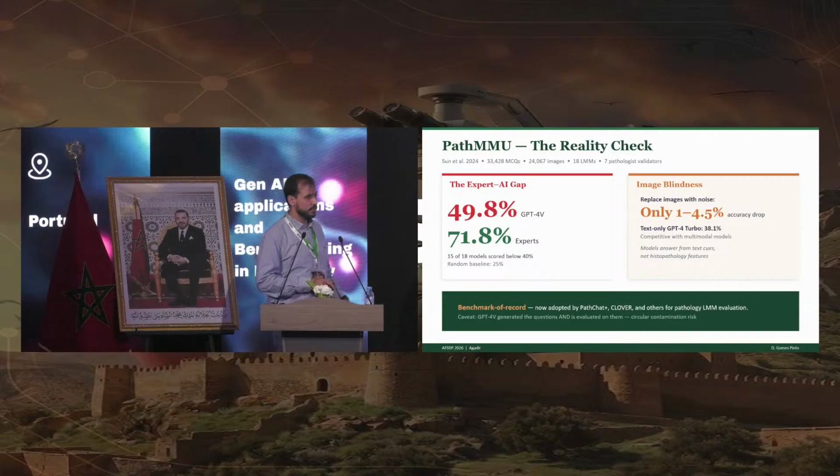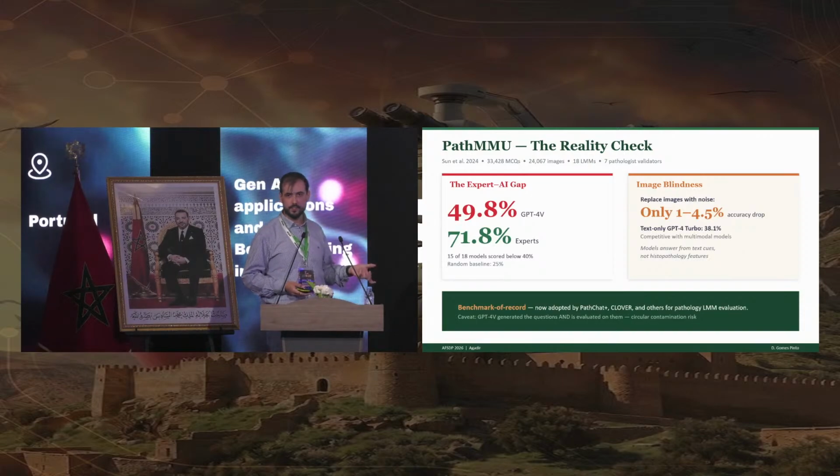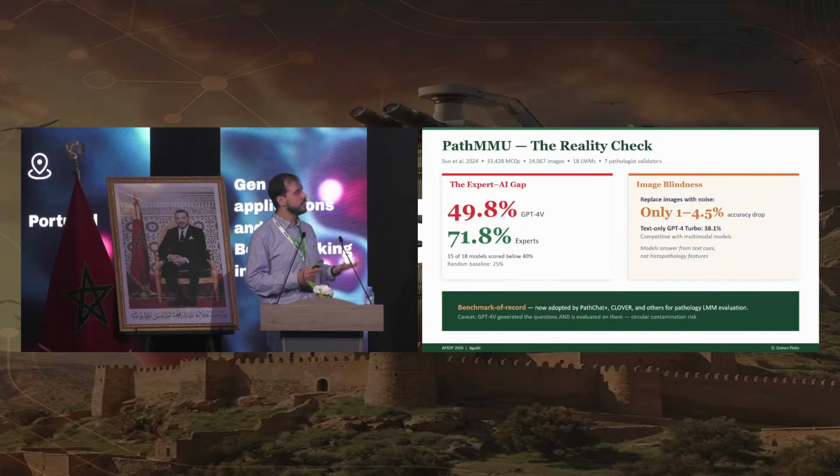I have, of course, to mention, since we're talking about MCQs, the largest pathology benchmark that exists out there, PathMMU. This was published in 2024. It was created by extracting also pathology images from the internet and then using GPT-4 to generate question and answer pairs. These were reviewed, a subset was reviewed by humans. This was used to prune, let's say, the benchmark. It's not perfect, but it's the best we got. It has 33,000 MCQs and over 24,000 images. In the original publication, they tested 18 LLMs, and this is the comparison.